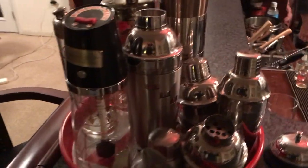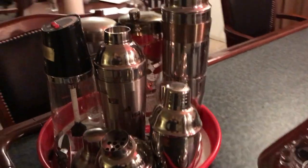Hi, everyone. Welcome to my bar. Today, I wanted to talk to you about shakers. Let me unbutton my jacket because I'm too fat. I have a lot of different shakers over here, different sizes. But my favorite shaker of all is down here on the floor. I'm going to lift it up here in a minute and show it to you. Look. Yeah, shakers. Now I'm going to show you the best one of my collection!